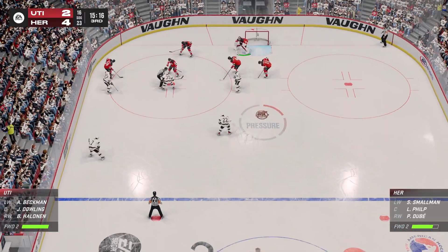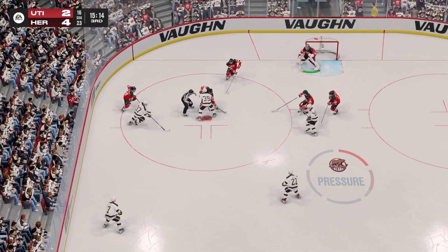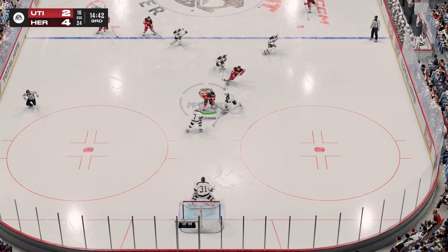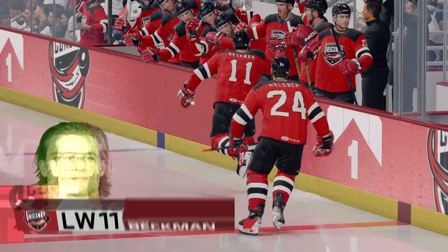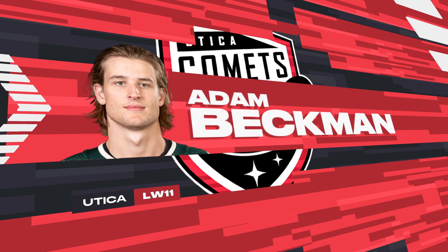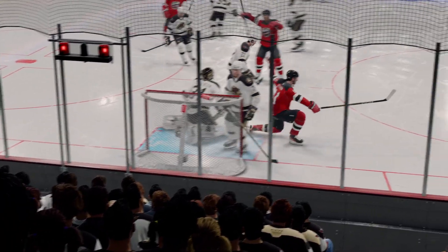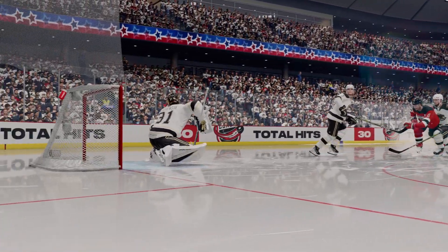Lots of hockey left to be played. The Bears have breathing room as they lead by a pair — it's 4-2. He'll keep it alive and moves it ahead, takes it across the blue line, takes a shot — and it's a one-goal game after that one! That's timely execution; there's still a runway left and hope they can get back in this one. The goaltender is going to want this one back — the blast of the shot hit him, he got a good chunk of it but it went in. You can see the frustration in the body language.